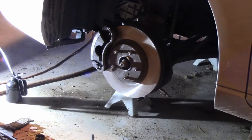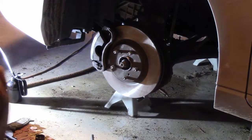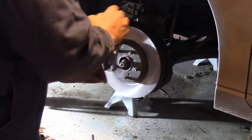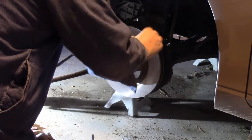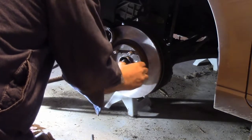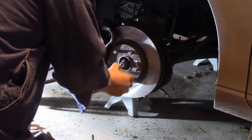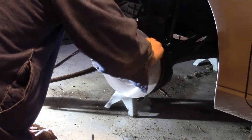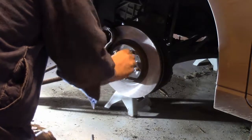Okay, we're just about done here. One last thing I'm going to do, and a lot of people might disagree: I'm going to put some anti-seize compound on the wheel lug studs, just to prevent it from being difficult to remove the lug nuts, particularly if you have a flat tire on the side of the road.